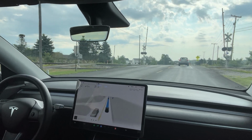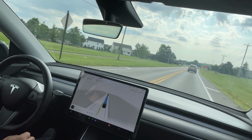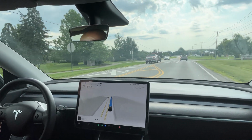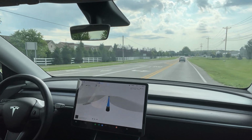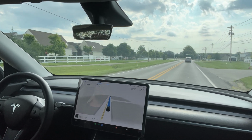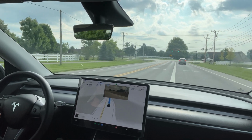Now, this is one of my pet peeves. Normally I would disengage here because we're at railroad tracks. We have a lead blocker, so we were able to take those at 30 miles an hour, a fairly slow speed. But without a lead blocker there on railroad tracks, the software unfortunately will just keep going, and it'll hit the railroad tracks a bit too fast for my liking. So typically every time I get to railroad tracks, I disengage and report it. Railroad tracks, roadkill, and potholes are my main disengagements at this point.